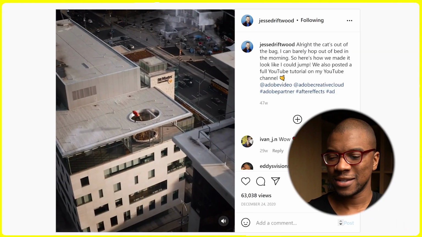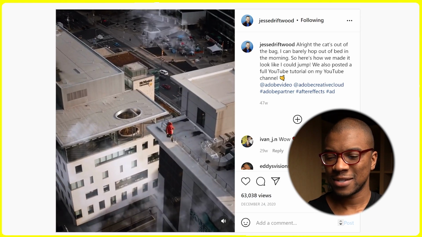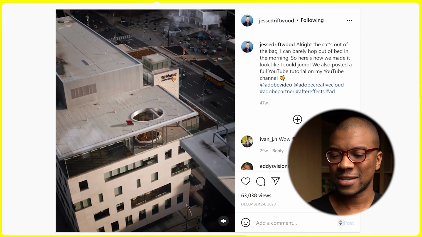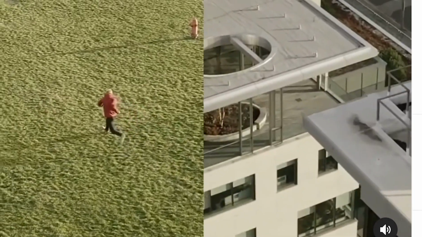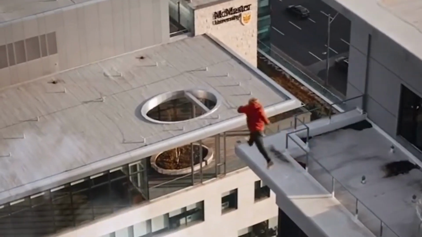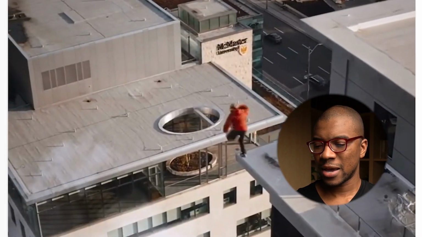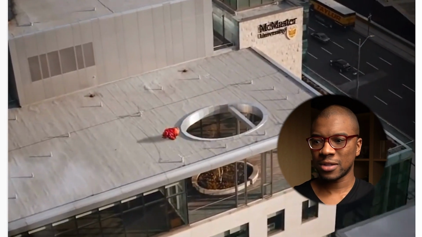This is pretty sick. He's jumping from building to building. Obviously, that's not actually happening. It's a cool drone shot though. They shot him running on grass and then they are compositing that onto the drone footage. That's actually done pretty well. They very much extended that part when he was in the air, I think by slowing down the footage so that he seemed to be jumping for longer than he actually did.